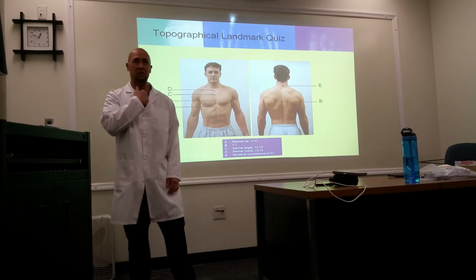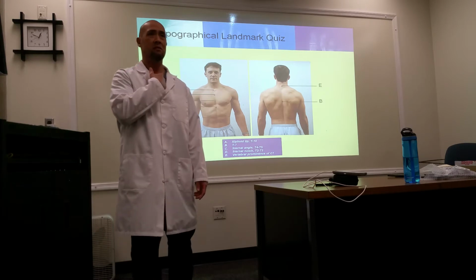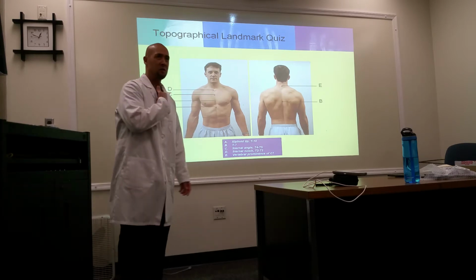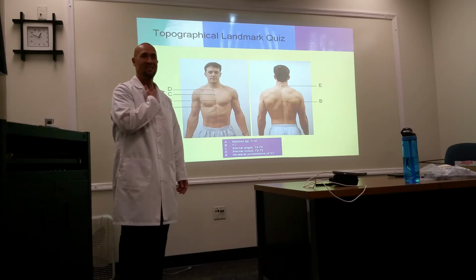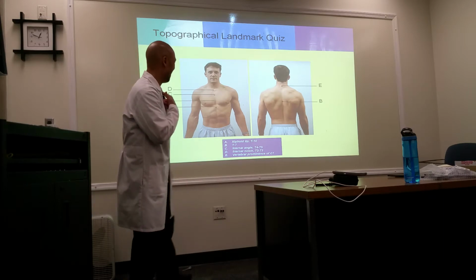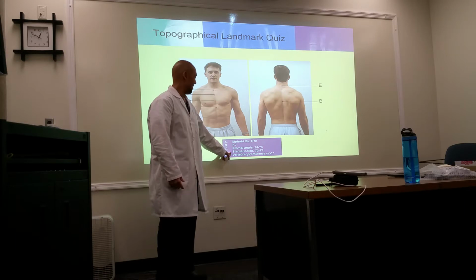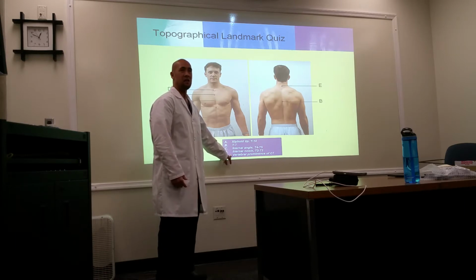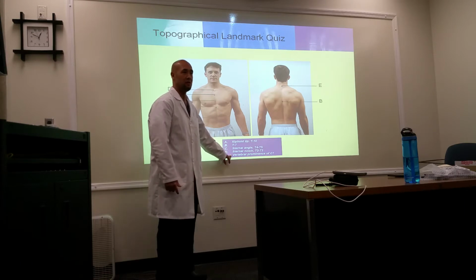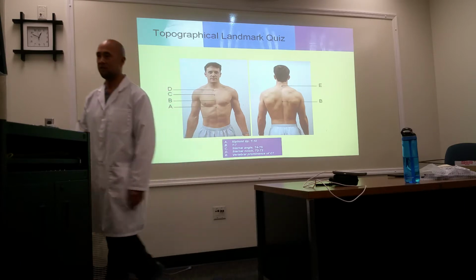Aren't we also using that for chest X-rays, for doing AP? Or are you guys eyeballing it? We've got good eyes these days. Yeah. Sternal notch, T2, T3. And then your vertebral prominence of C7, that is the area of C7, T1.